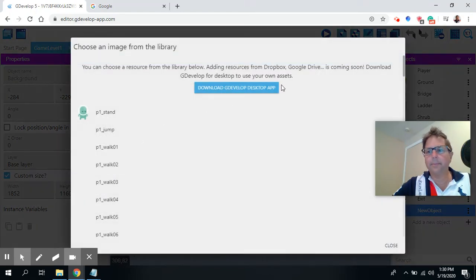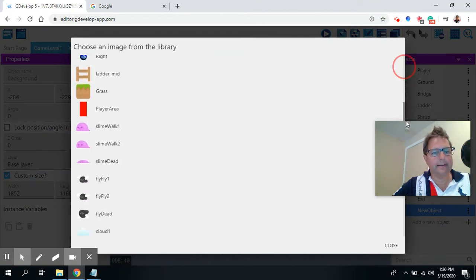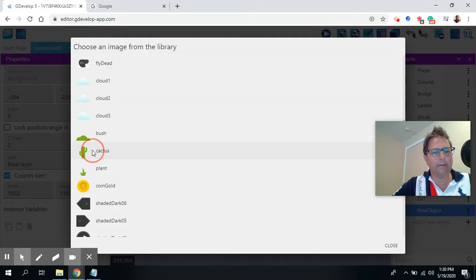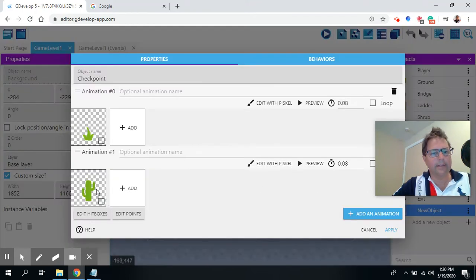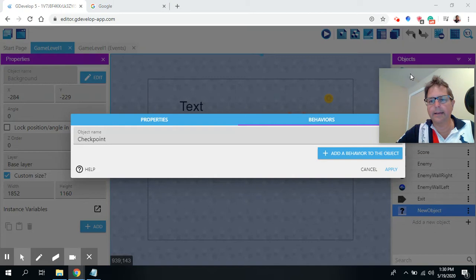So I'm going to add the big cactus because again, with my limited graphics, I've got to make it work best I can. So this means I've already hit the checkpoint, and this means the checkpoint is ready to be triggered. Its behaviors is just a basic checkpoint, nothing special in there.